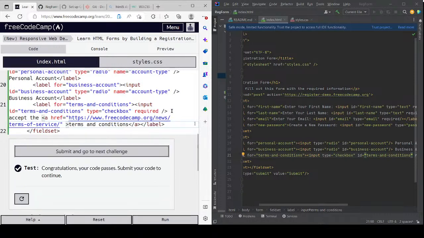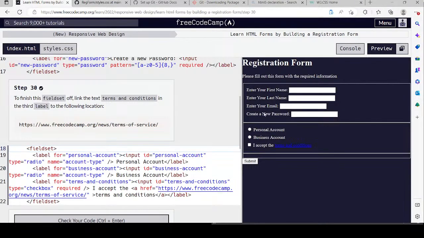Alright, so there we go. So how this looks is, if you can see it, now terms and conditions has a link. So now we're going to apply those same changes.